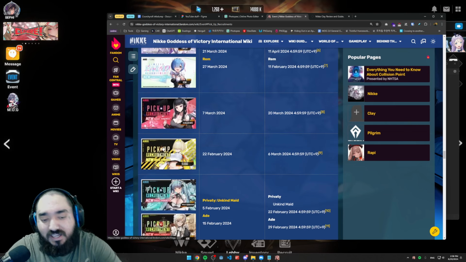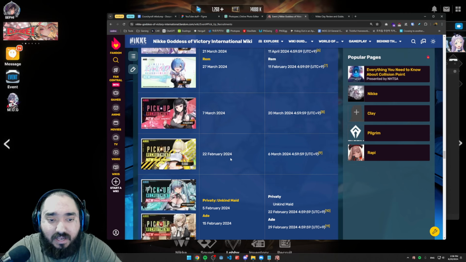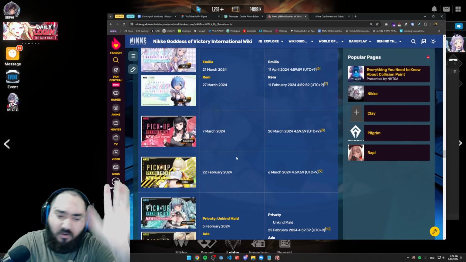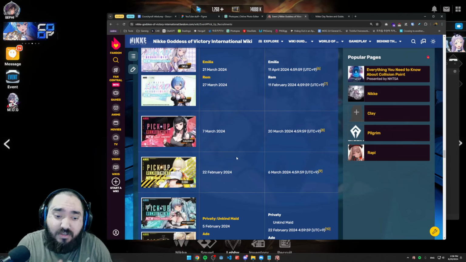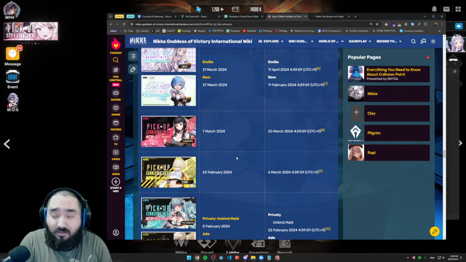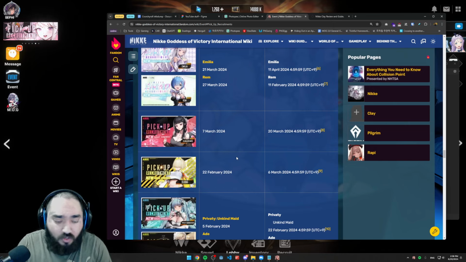Then you have Elec. See, Elec, it's a case of a support done properly. When they release Elec, we already have 4 characters with distribute damage. I believe it's 4 or 3, whatever it is. But you can make a team with Elec the moment she's out. She's a support, supposedly. She buffs distribute damage. She lets you burst instantly. And there are characters that can use her buff from the get-go.